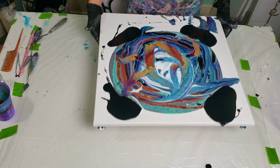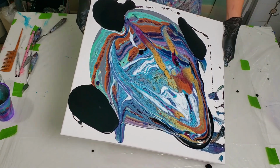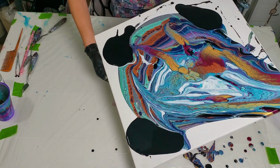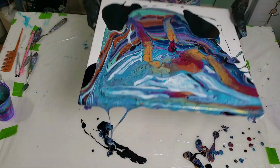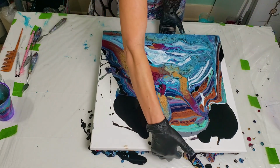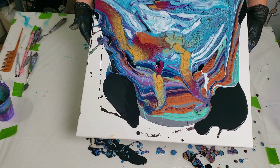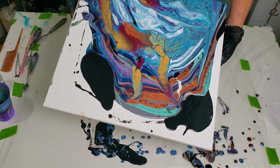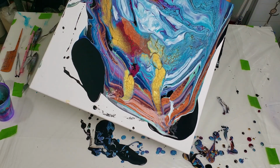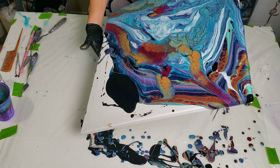All right, are you guys ready? Let's see how this does. See where the weight of the paint is, and it looks like it's going to be the corner I was just talking about. So we will go this way, then this way. All right, back.